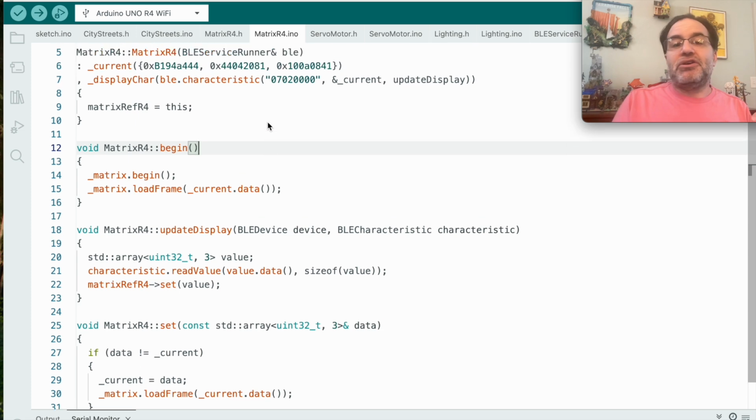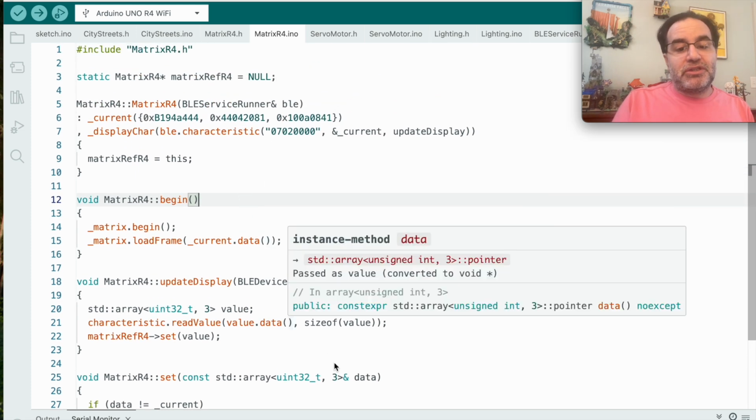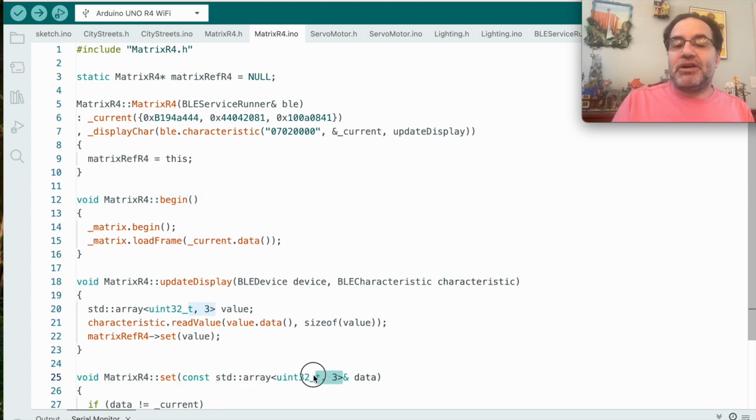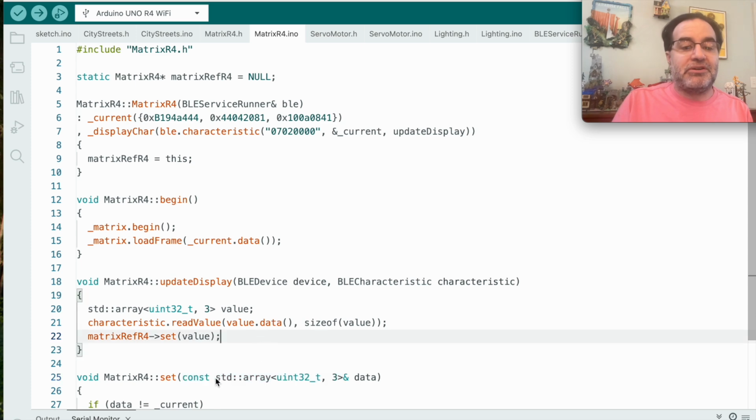Now, a couple of things to note in this file. The old code used C-style character arrays. Now that I'm adopting the C++ runtime, I'm using the standard array, which is a fixed size array of that type, unsigned int 32.